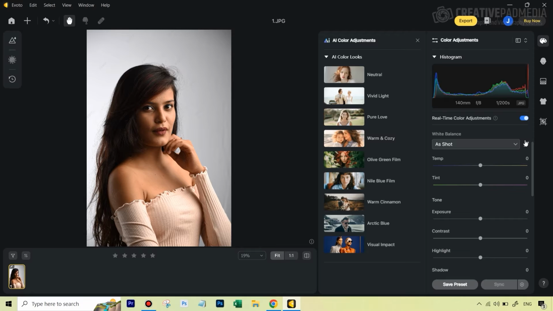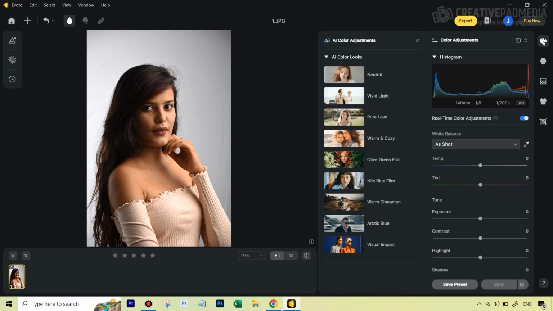However, since I want to be quick in this course when it comes to showing you this software, I'll try my best to not show you things that are too manual, because then what will be the difference between using this and Lightroom? I want to concentrate on things that are really quick and speedy. We can do those things really fast. That's what we are focusing on in this course. I'm not going to be moving around too many manual sliders like this. So for each one, you get stuff like this.